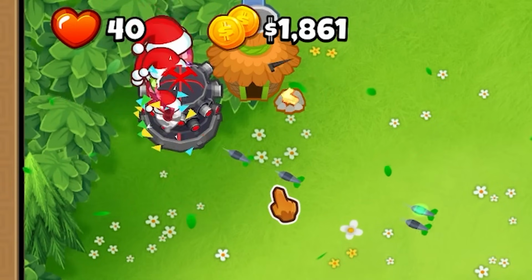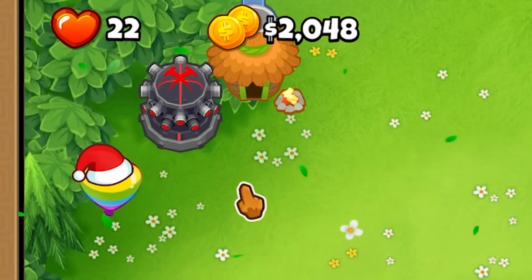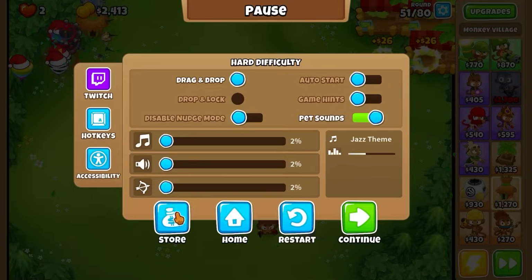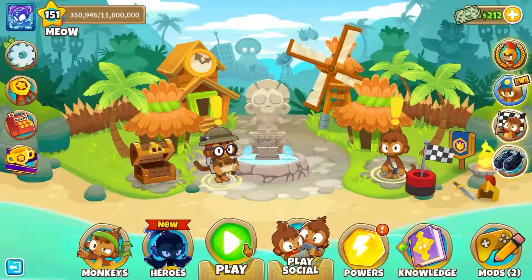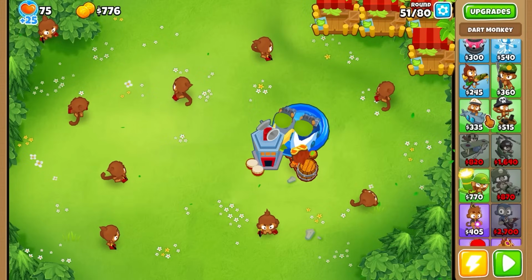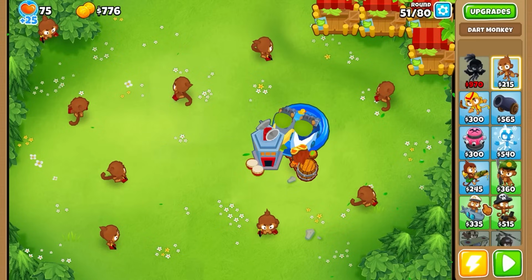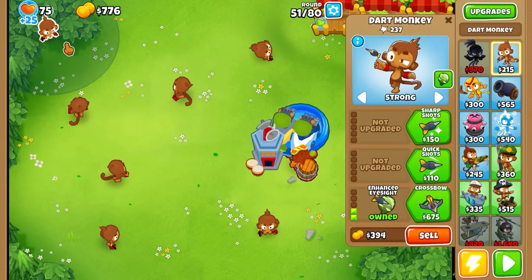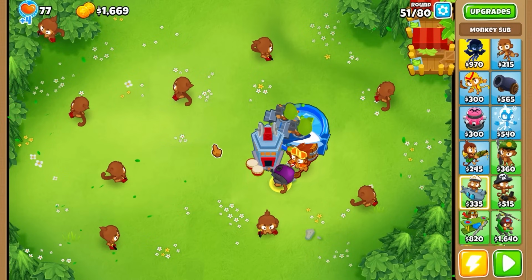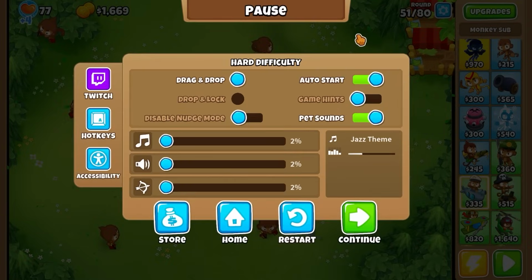Maybe? Please? Oh, it's getting so close. I don't know if we're gonna do it. 12 lives. I can't. Oh, two. Oh, my goodness. Okay. Well, that was not it. The problem is right here, the projectiles just take too long. Well, we do it. Okay. Well, back to it, I guess.